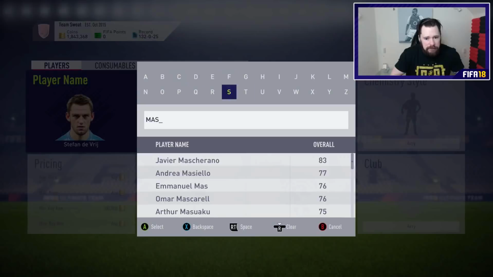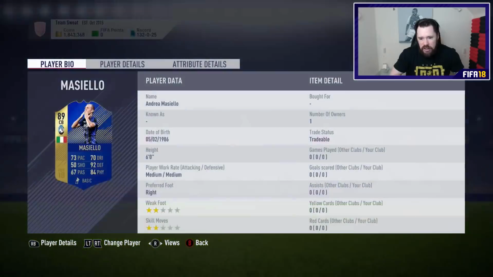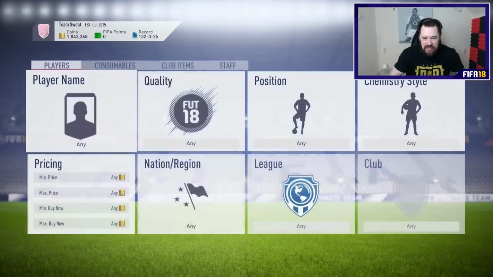Masiello up next. Masiello started off as a 77 base card, 89 rated centre-back. This is going to be one of the guys that you just don't want. 2-star weak foot, 2-star skill moves. Not the greatest pace. Reactions are okay. I mean, you give this guy a shadow and you're doing alright. But, I don't know. There's so many defenders as good as this for as cheap.